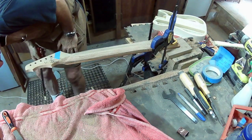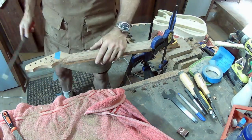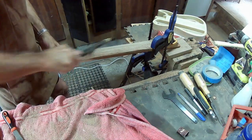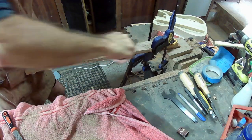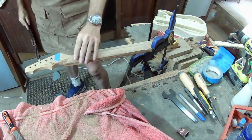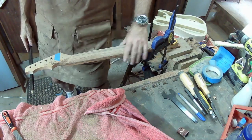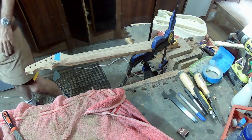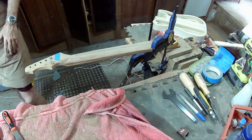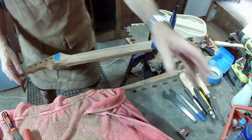There we go, we're almost there. So that's three passes. We've got the thicknessing to go now. And when we get this down to the thickness that we want, we are then going to give it one more pass and round it over, start doing some scraping and some sanding, and we're almost there. Take a break. I'm just going to get some water and I'll be back in a sec.